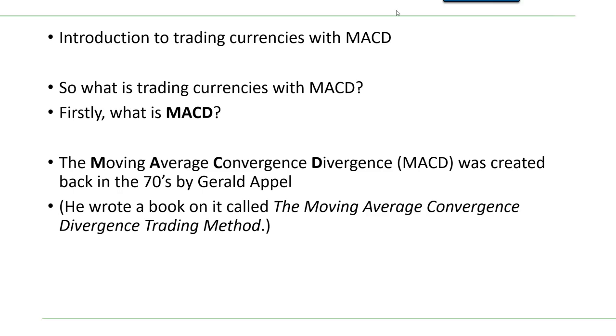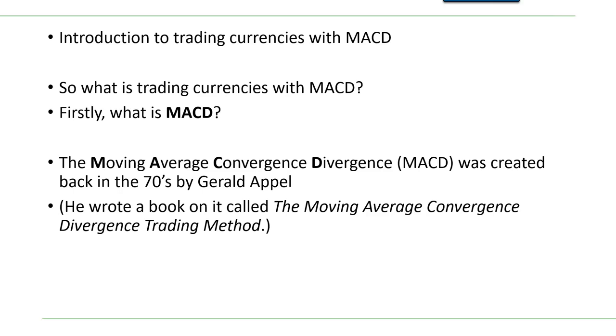So, what is trading currencies with MACD all about? Well, I suppose it would help if we had an understanding of what MACD actually is to begin with. As I said, some of you may be aware of it, some of you might use it, some of you might never have heard of it at all. MACD is the moving average convergence divergence indicator. It's a snappy name, as I'm sure you can hear, but pretty much everyone just calls it MACD.